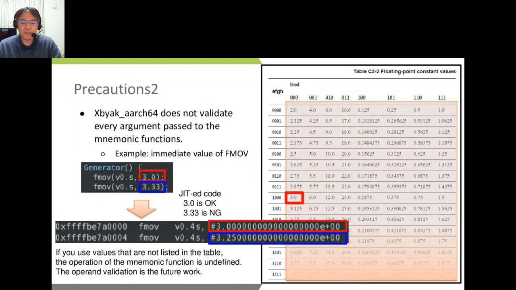If you use a value that cannot be specified, how Xbyak aarch64 behaves is undefined. So please be careful to specify the correct value. The operand validation is our future work. In some cases, Xbyak aarch64 checks the operand correctness, but in other cases, it doesn't.